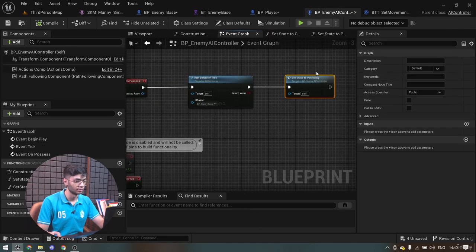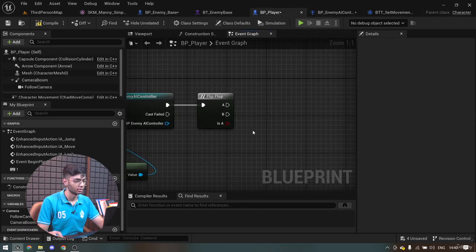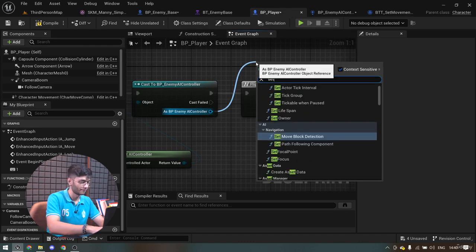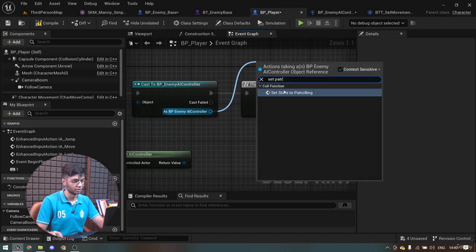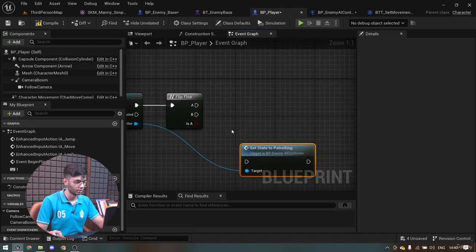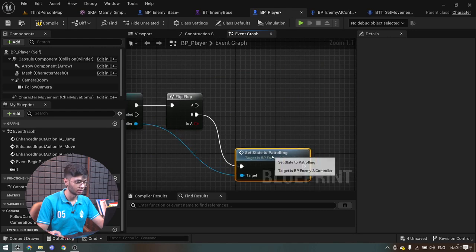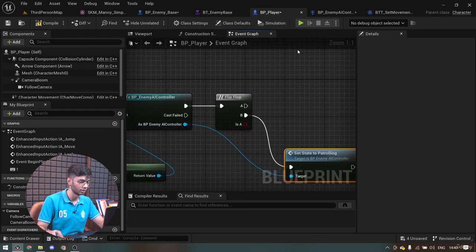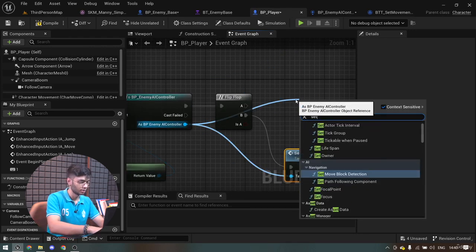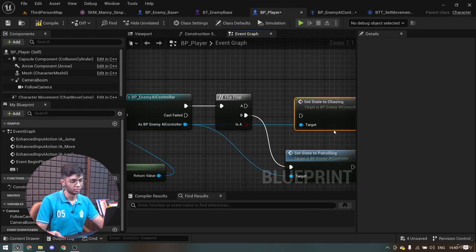So one for the patrolling and one for the chasing. So here set state to patrolling, this will be under B, and then under A we will be having set state to chasing.